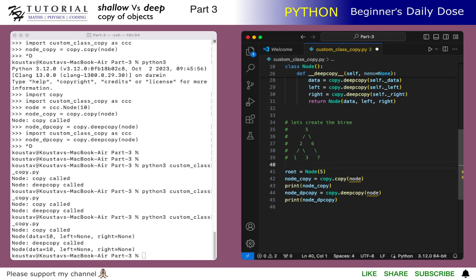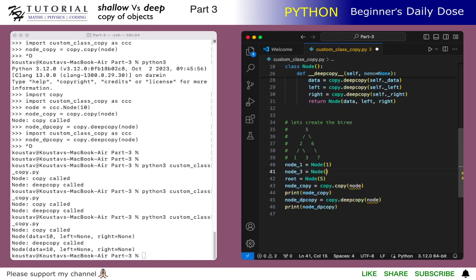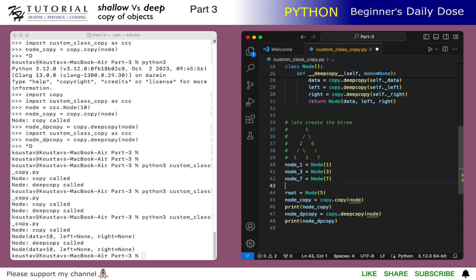Let's first create the node: node1 equals Node(1). The left and right subtrees will be none, so we are not passing those arguments. Let's say node3 equals Node(3). Node7 equals Node(7). Node2 equals Node(2), and it will have 1 as the left subtree and 3 as the right subtree.